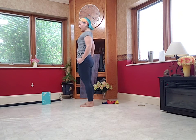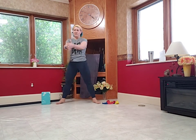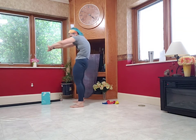Shrug the shoulders back a few times. You're going to take your feet a little wide like we did in the beginning. Lace your fingers, flip your palms. Push your palms forward, curl in your back. Just like a cat pose in yoga.